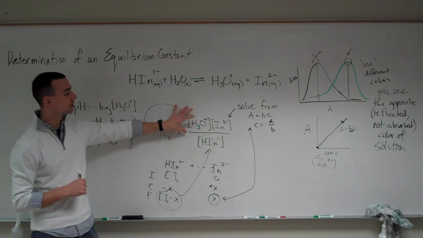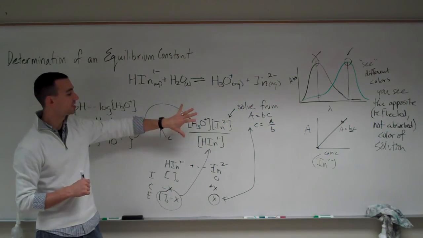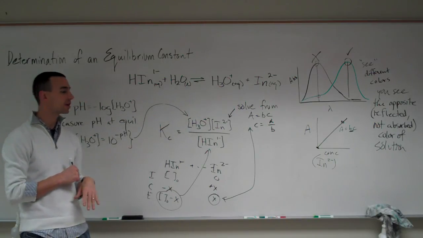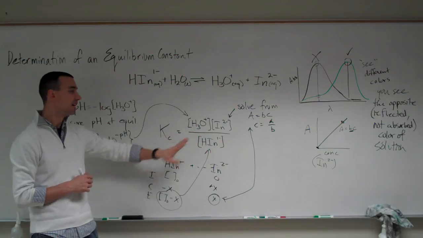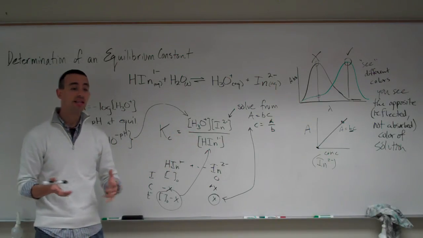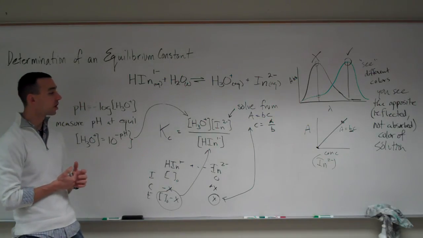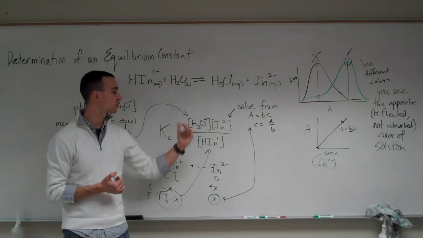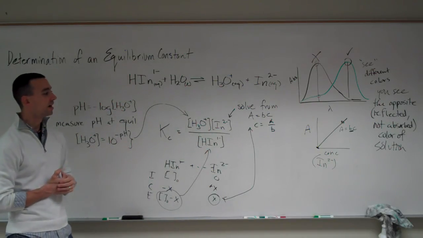Right? We're going to use a pH meter to measure these values. And so that pH meter needs to be calibrated to make sure that it's accurately recording your pH values and thus your H3O+ concentrations. If that calibration is off, that introduces a systematic error in your results, right? Because if this is constantly too high or too low, there's no way that your numbers are going to be consistent in your equilibrium constant calculation.